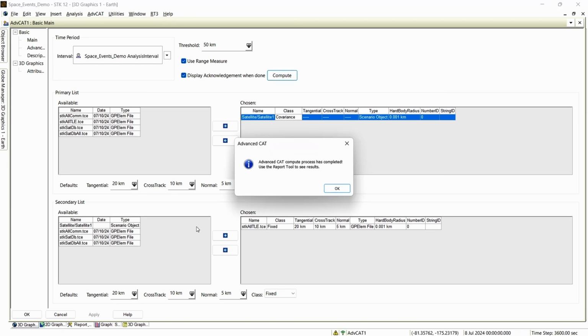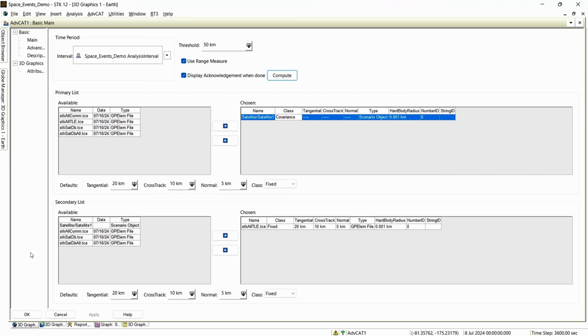You'll be able to see this pop-up message to confirm that your Advanced CAT tool has successfully computed your analysis. Now we are able to generate new reports that will indicate whether or not our satellite was in close proximity to any other satellite.